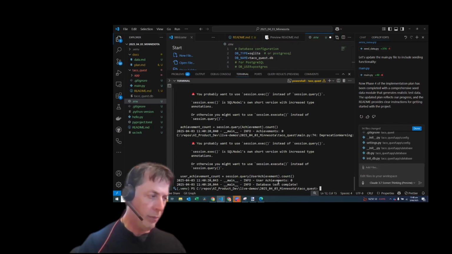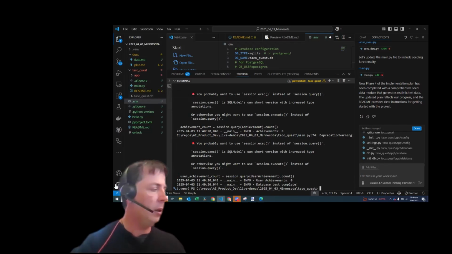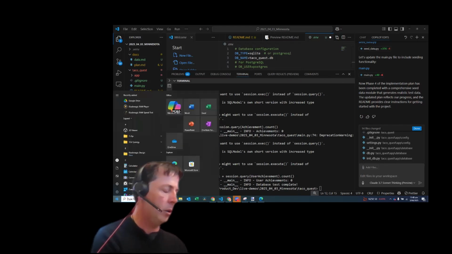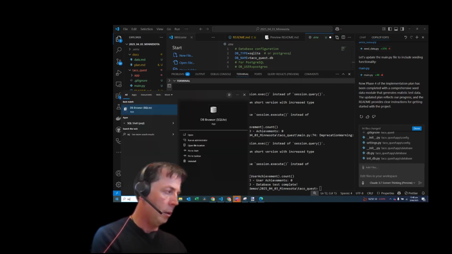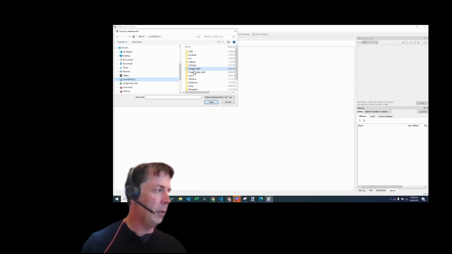Okay, so set up the database. We now have the tacoquest DB there. Let's start the database browser. We'll have a quick look at what we made.